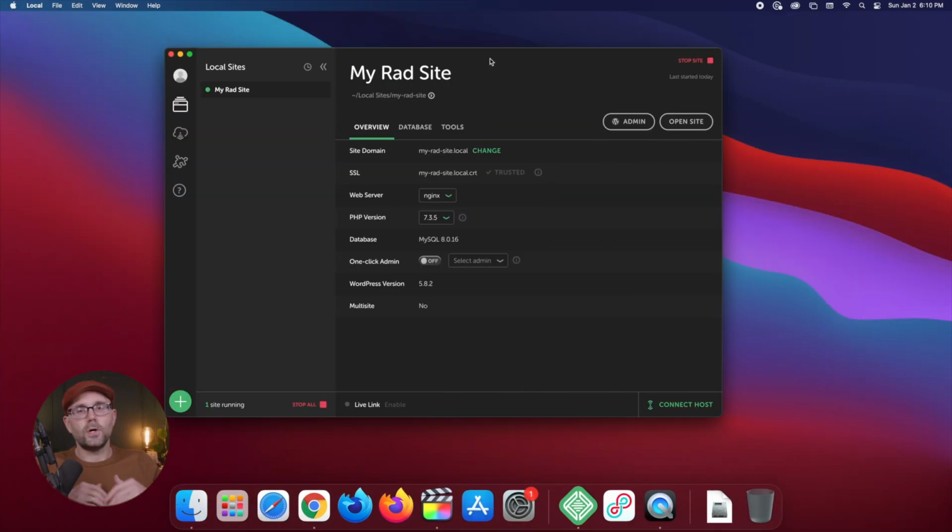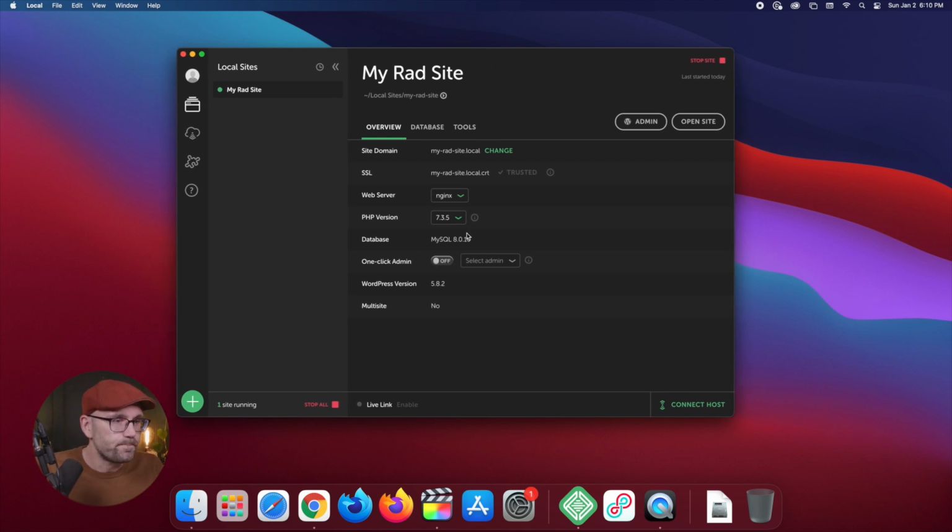If you're new to WordPress, this is a great way to get up and running and to test it, tinker with it. In another video, we'll look at how to open up the project in a code editor and how to begin configuring and changing and developing. But for this one, we really just want to stay focused on the local piece of software that allows you to do all this.